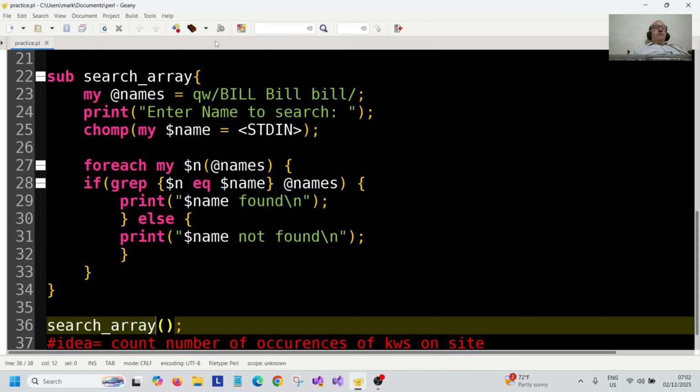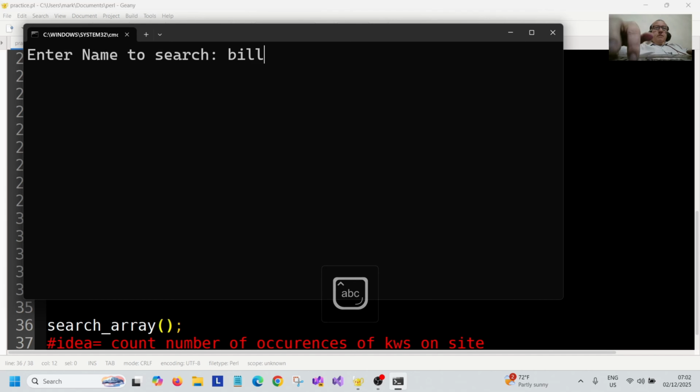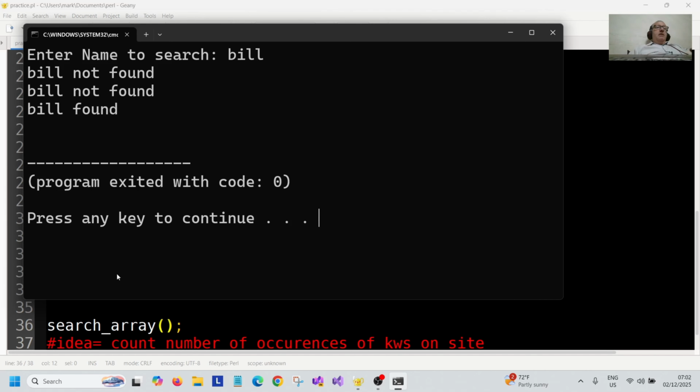Let's try it again. Let's try searching for lowercase bill. Okay, lowercase bill. Okay, so it's gone through element 0 not found, element 1 not found, and then element 2 it's found bill.